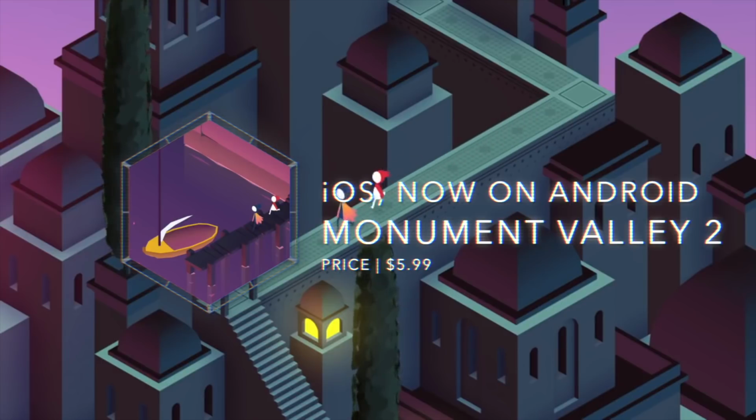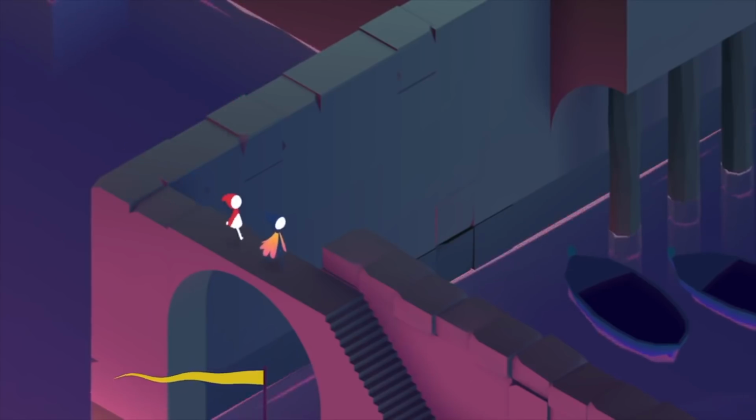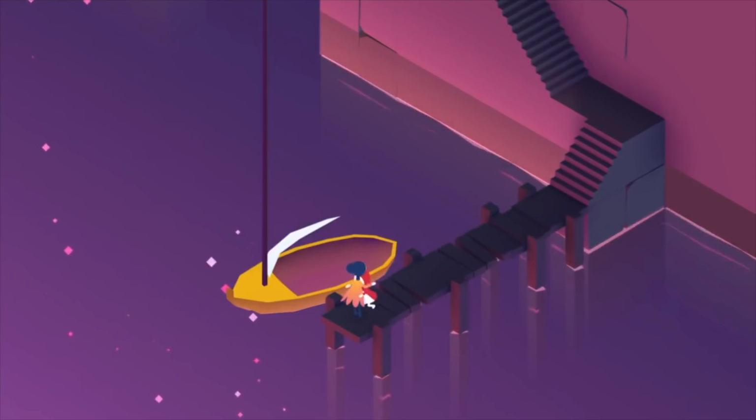Quick bonus game for you, Monument Valley 2. We covered it back in June 2017 when it came out for iOS. It is now out on Android. Monument Valley and Monument Valley 2 are just games you gotta play. It's environmental puzzling at its best.